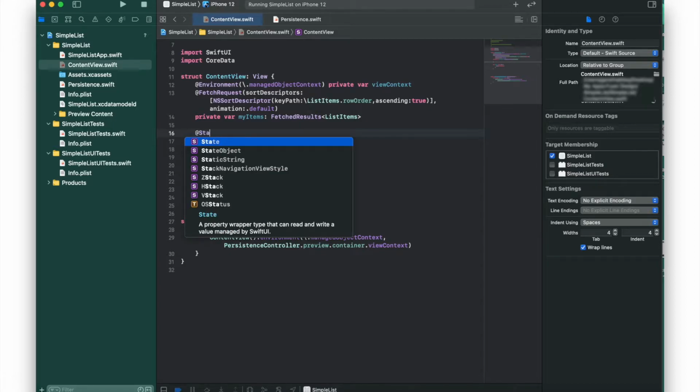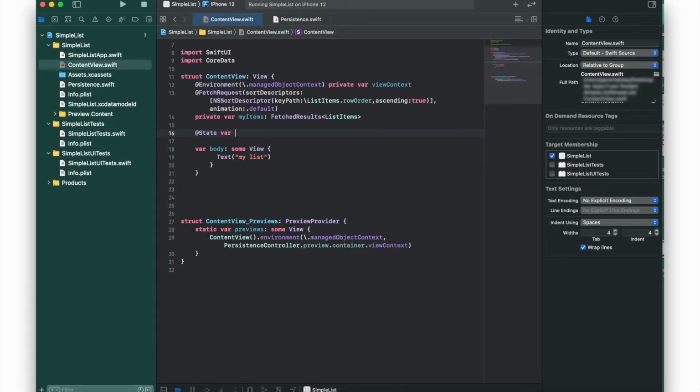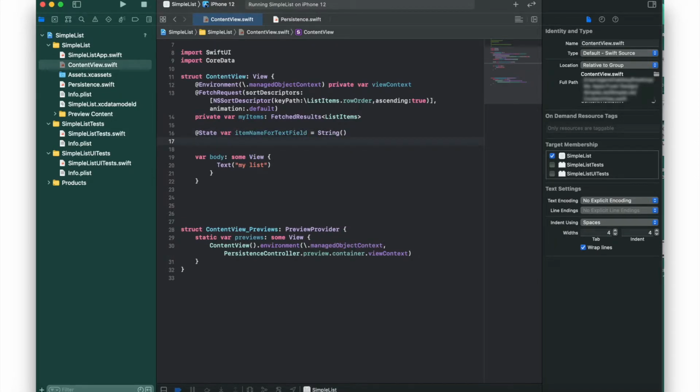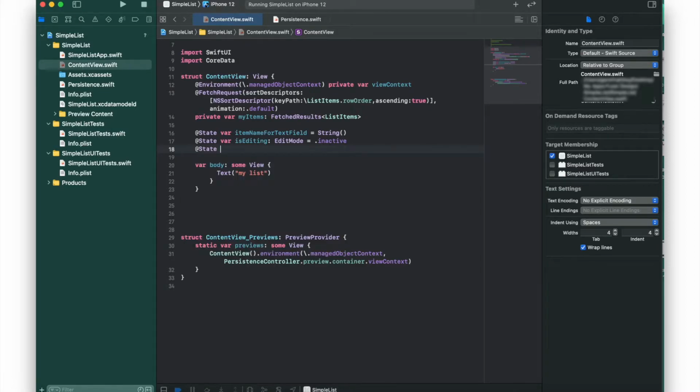So @State var itemNameForTextField equals string, and then @State var isEditing, editMode equals dot inactive, and then @State var switchBetweenEditMode equals false.